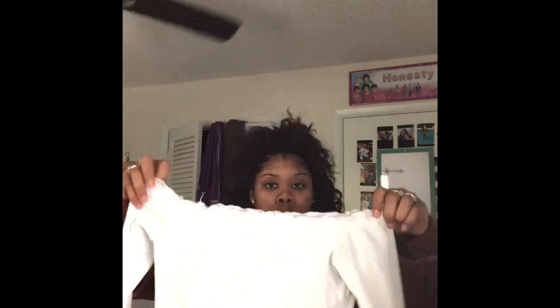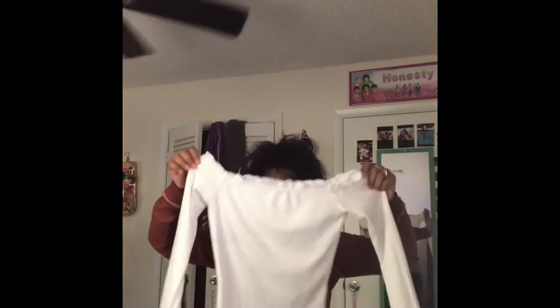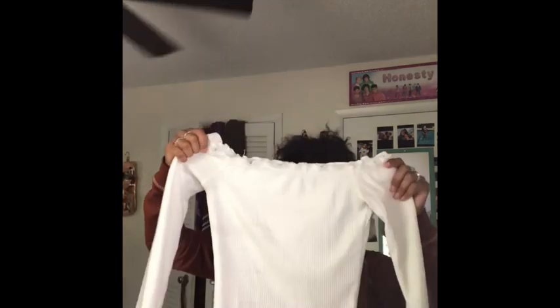Then I have this white shirt that I wore with the skirt. It's called the Jody Rib Top White and I got it in a size small. It's just a basic white shirt with little ruffle things. It looks like a creamy white — not a bright pure white, just a creamy white. I actually wore this with that skirt, with some converse and cute little socks. This shirt is very comfortable. I would recommend it.